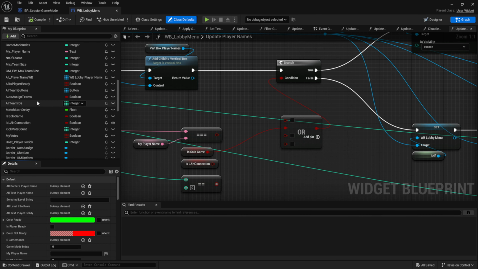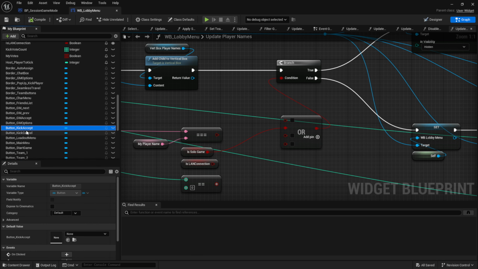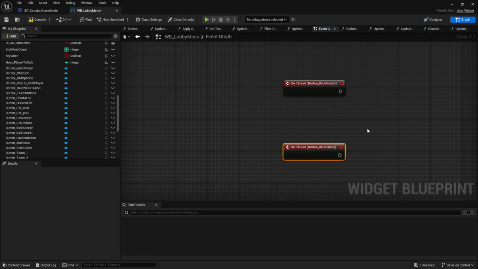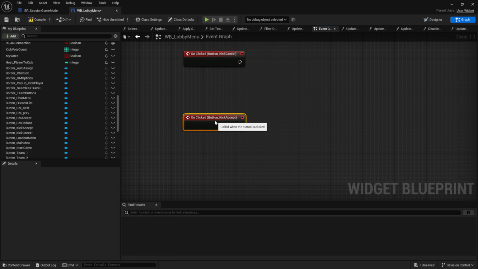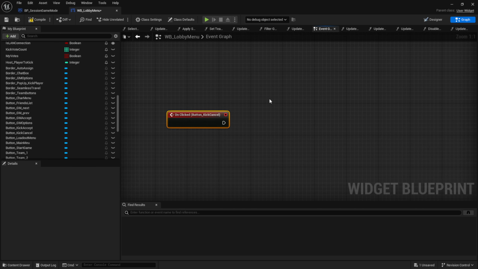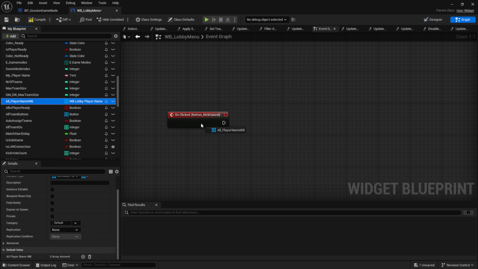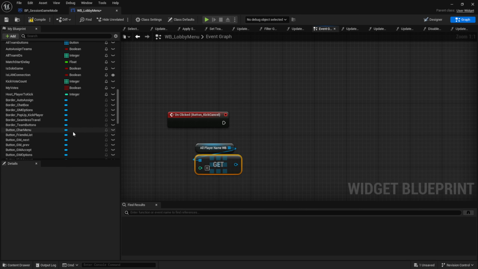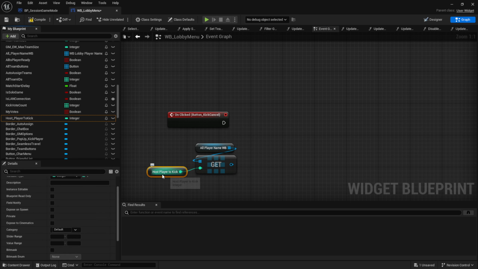If we look over here, that should be button kick accept. We're going to add an on-clicked event, and kick cancel, and add an on-clicked event as well. So let's start with cancel over here. We're going to get all of our player name widgets from the variables, and in here, we're going to get a copy. And we actually have that index stored in our host player to kick integer. So we're going to plug that in over here.